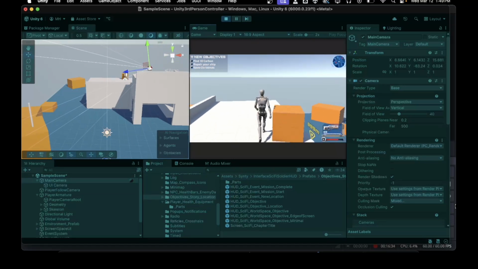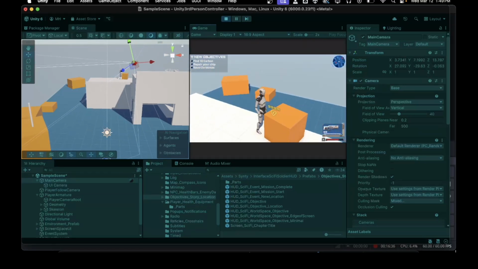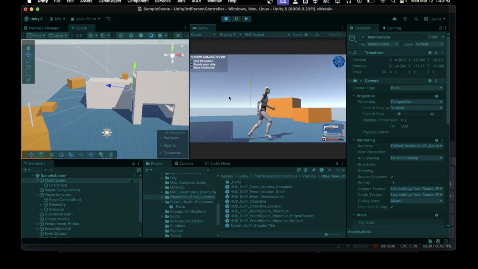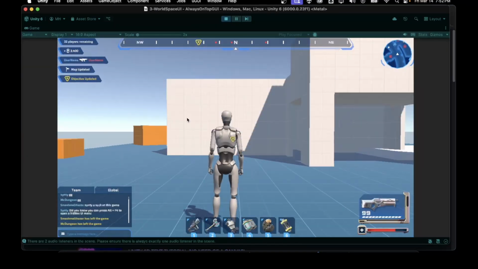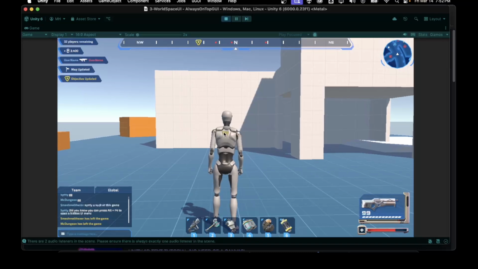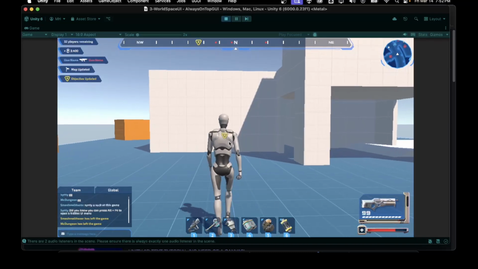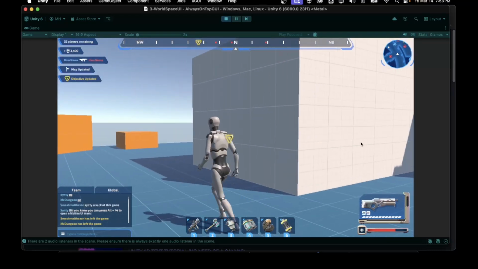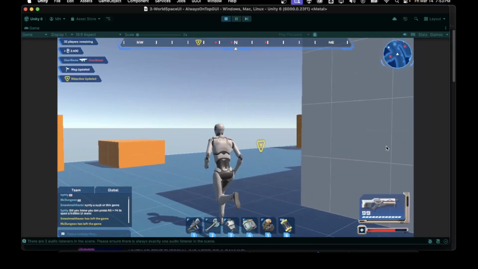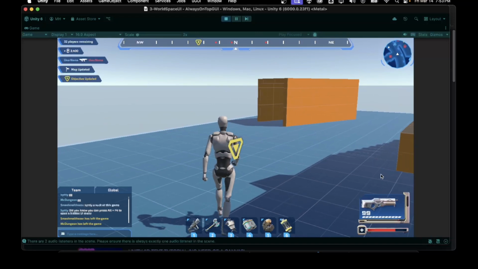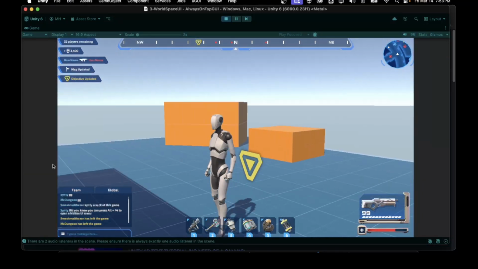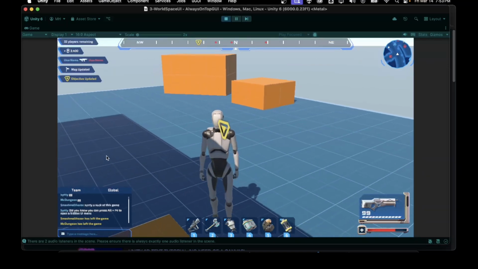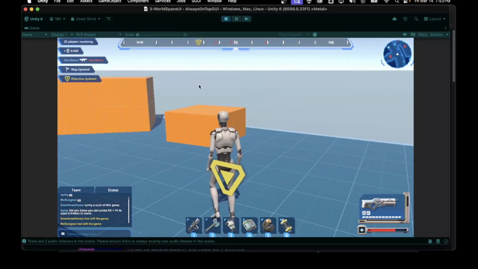And as we can see, the player can still be behind things, but the UI is always going to be on top, the world space. So what if you don't want this to show through the player? Is there a way to get it so that the world space UI doesn't show through the player? Because it can be a little confusing when you get up close to it to actually determine where it's located, because it's always on top of your character. So is there a way?